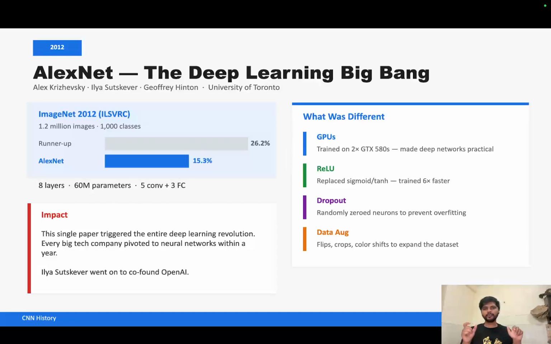It got a very good margin, approximately 10% lower error than the runner-up team, with a top-five error of only 15.3%. This was also the first time anyone trained on GPUs. They trained on two GPUs, and this was very revolutionary.